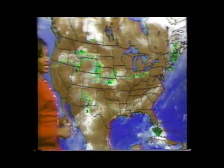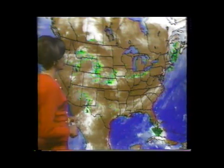And you can see moisture still available over the immediate Gulf Coast. And these bright white clouds here just south of the Florida Peninsula enhancing some very, very heavy thunderstorms across the Keys this morning. And the monsoon pattern continues across much of the southwest. So from our water vapor loop to our satellite and radar, you can pretty much see where we have most of the action this morning.